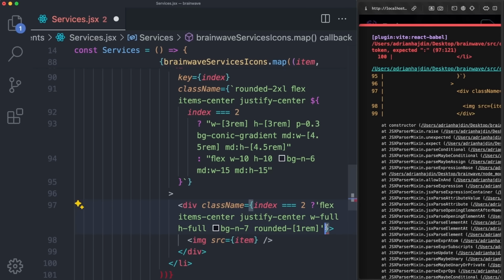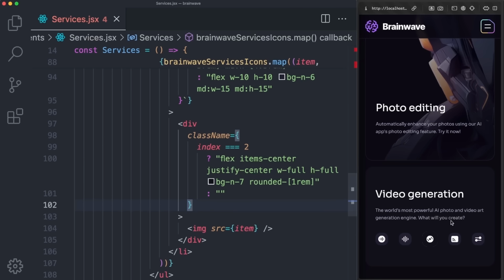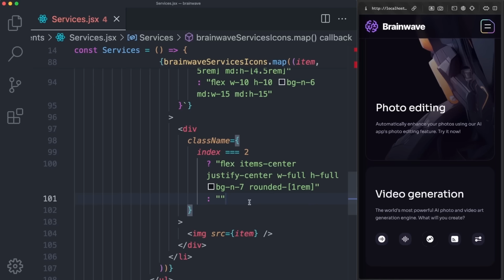Of course, we have to do the other part of the ternary and say nothing. But now, as you can see, it seems that we have completely hidden that color that appeared before.